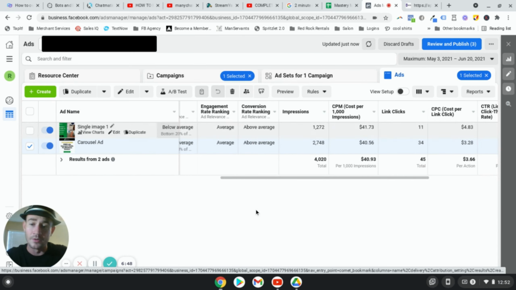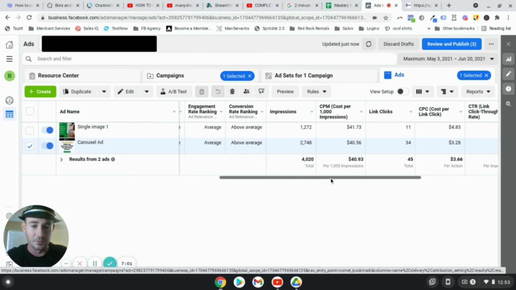But one other thing I want to mention is something that I've been playing around with, these carousel ads. These things are just freaking awesome. Again, link in the description to another video on how to create these, but these have been performing really well. I just love these carousel ads. I'll show you what it is here.